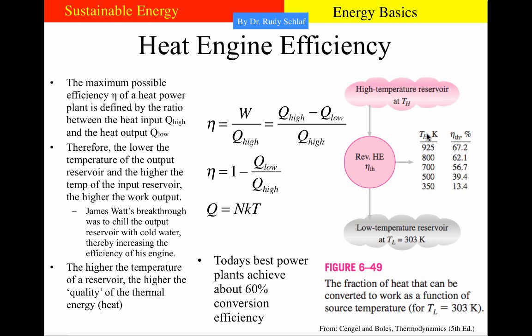Here in this table you see the relationship between the temperature differential relative to room temperature, assuming we have a perfect steam engine. So this is the theoretical maximum that we can achieve with these temperature differences. And so you see here, if we go from 925 Kelvin to 303 Kelvin, we would get an efficiency of 67.2%. Of course, this is a theoretical value. Real steam engines, of course, have friction and they have pumps and all these things that eat energy. So this number typically is considerably smaller than the theoretical limit.